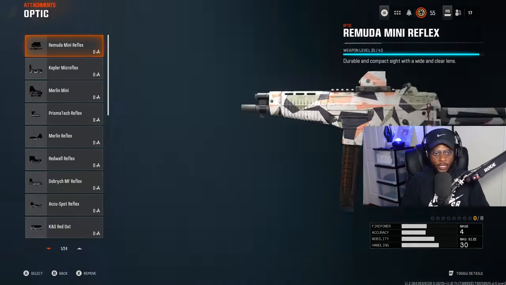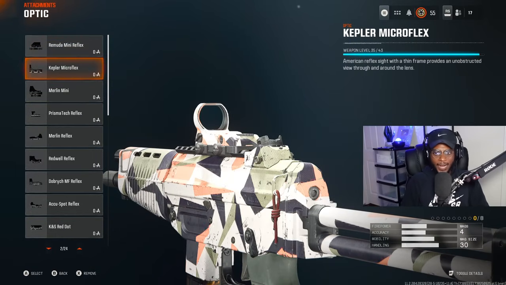For the optic, we are going to be rocking the Kepler Microflex. This is a massive W on the submachine gun because the iron sights are not the best. This is going to allow us to take out enemies very easily at those close as well as medium ranges.